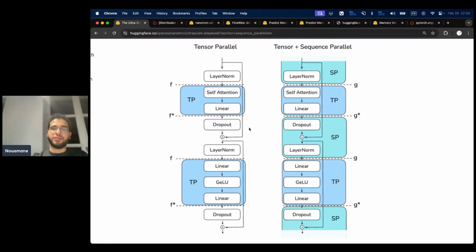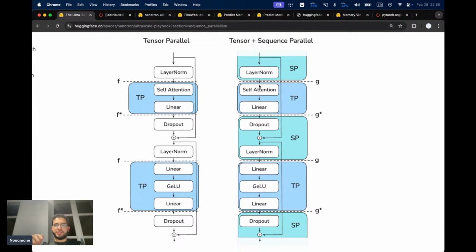Instead of sharding... So in TP, we shard on the hidden dimension, because when I shard the matrices, they shard along the hidden dimension. And for this region, I'm going to all reduce or all gather, it's the same thing. I'm going to restore my hidden dimension, and I'm going to shard across the sequence dimension, because these operations are independent along the sequence dimension.